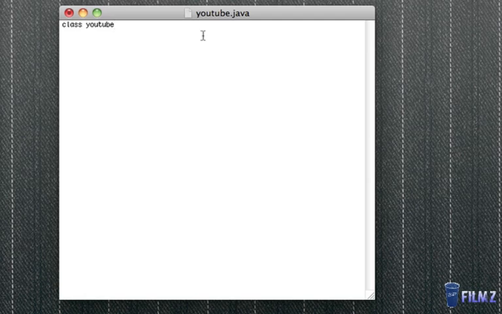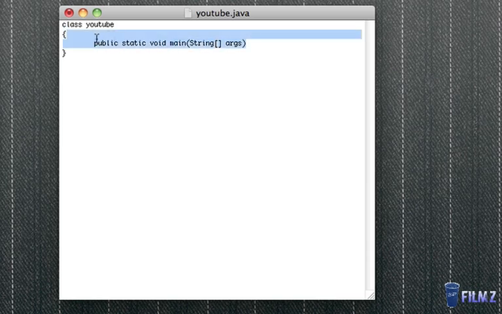So next we're going to make some parameters here, and we're going to put our method here, and this is going to tell the computer how you're going to actually run the Java application. We're going to put a method here that is very commonly used, and we're going to be using it for most of our tutorials. And it is public static void main, string square brackets args, and ending off with the round brackets. That is pretty hard to understand right now, but later on I'm going to be explaining what this means in depth.